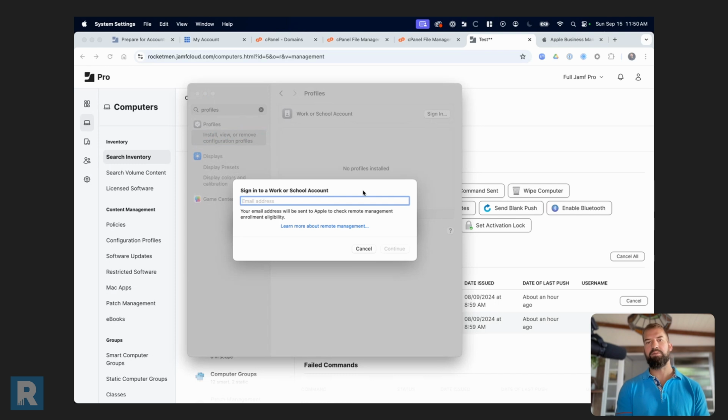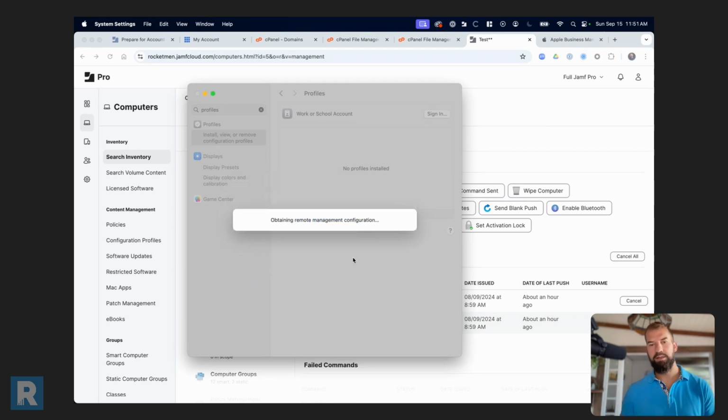Now I need to sign in with my work or school account. That's going to be that managed Apple ID that we set up. Now, like I said before, I'm just going to show you what this will look like if this is not set up correctly so you can see it. So we have ADE lc39a.tech, but since I haven't set up that well-known URL with the proper JSON, this isn't going to work.